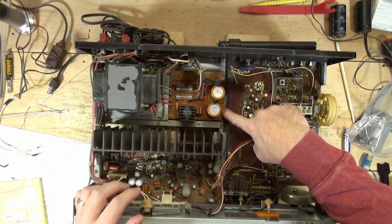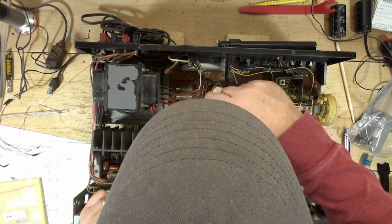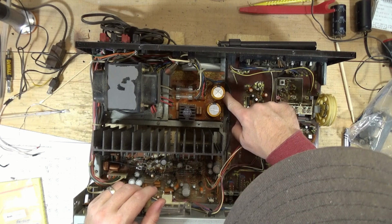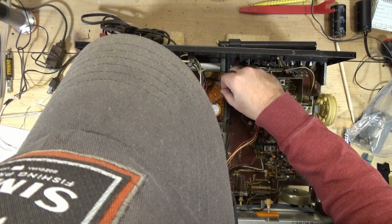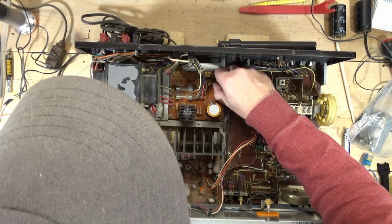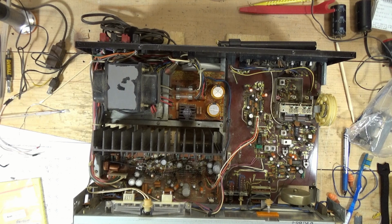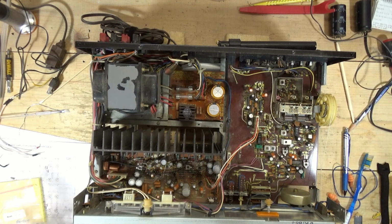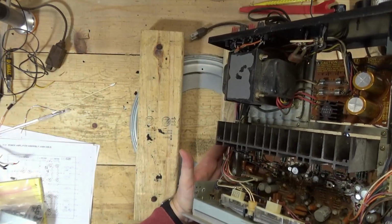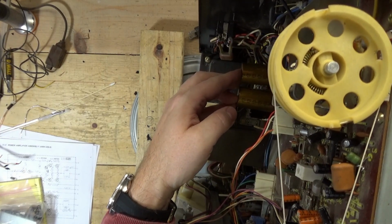I would scrape all this glue off. The capacitors aren't touching any of that old glue. Maybe a little bit there, but the last time I tried to clean the glue off of one of these boards, it peeled up all the markings, and it made it look really bad. So I'm not going to worry about that at this point, because I'm really curious to see what effect this has. Again, I hate tossing old receivers that, at least in my perception, are not worth the energy and effort. So hopefully we can salvage this one.